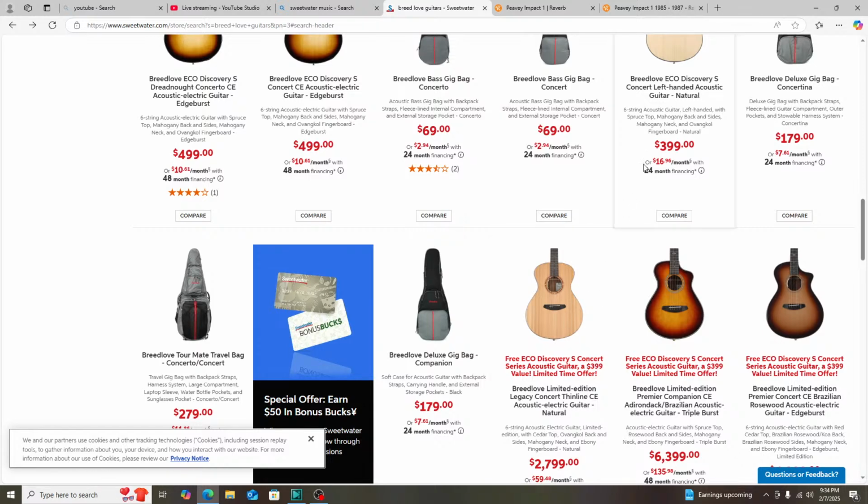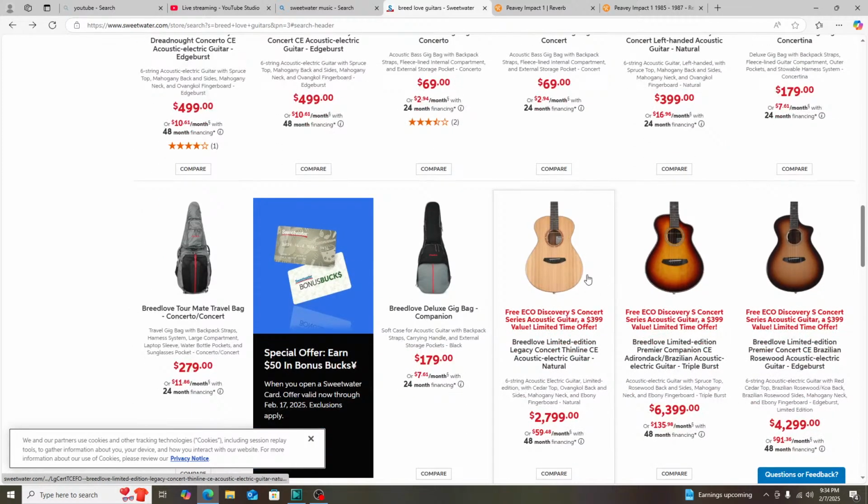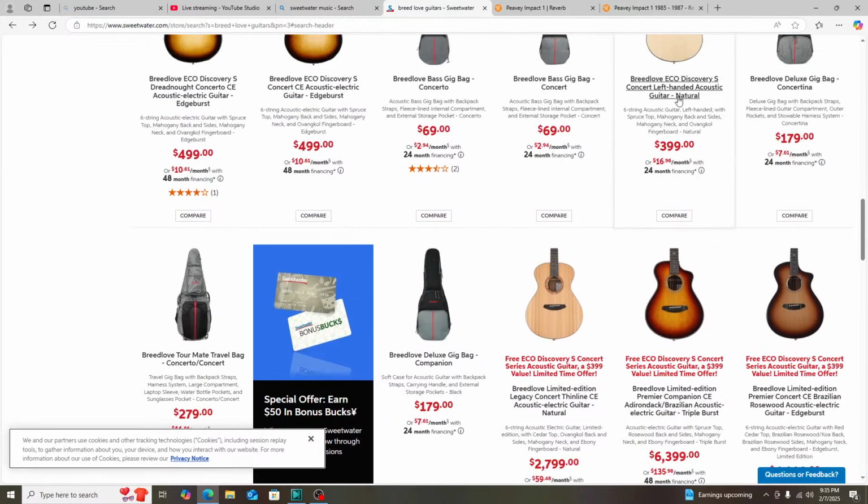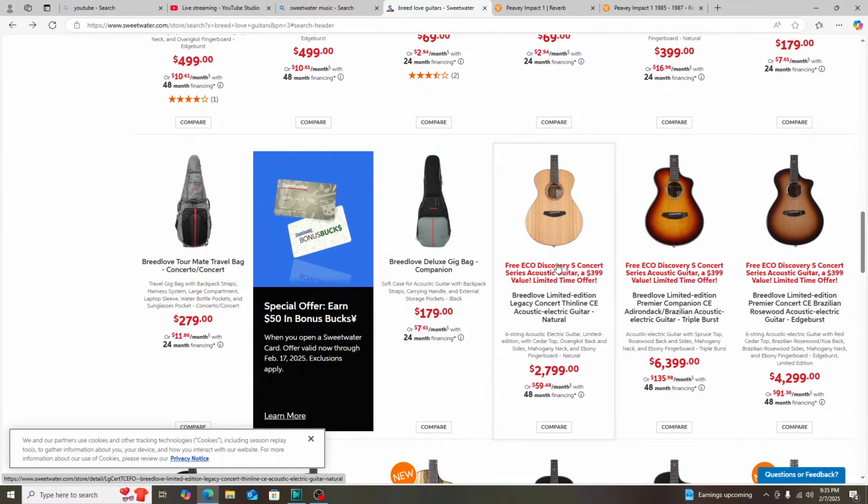But me looking at it, I would definitely have them pull both of those guitars, this $400 guitar and this $2,800 guitar. I want them sitting side by side. I want to pick that one up, set it down, pick the other one up, and see, is it worth me spending? Because you got bills to pay. So let's say you can afford $300 extra a month. Well, that means you're going to work a month and 1 week for this one extra over. And this one you're going to be spending the whole year working for. Because you got rent, you got a car payment, you got car insurance, whatever it is, that it's on your extra money.